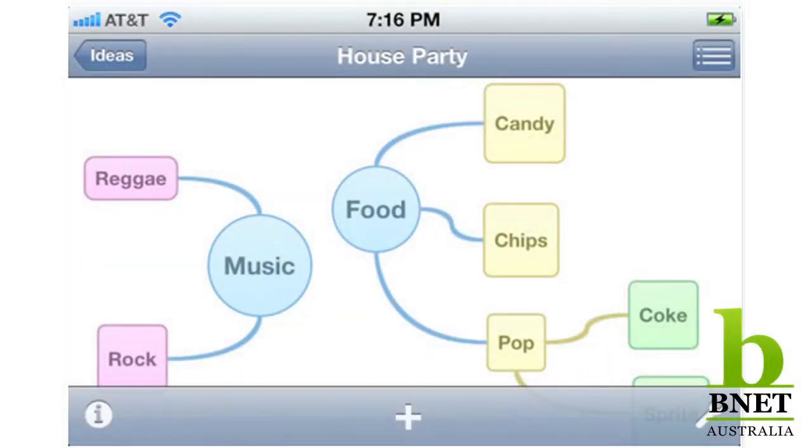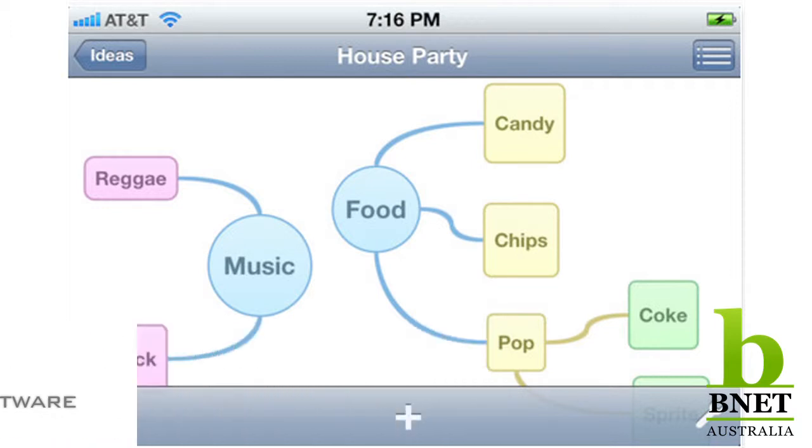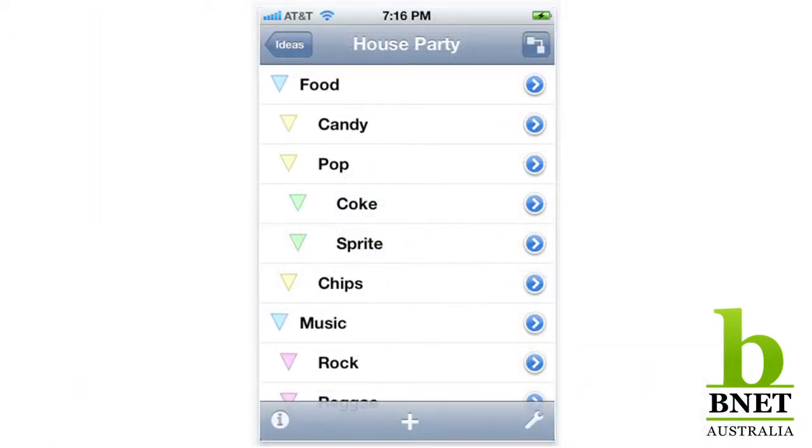Tell me some of your favorite apps. There's one called IdeaSketch, which I really enjoy. It's a mind mapping app, very similar to Bubble Us that Valerie uses. It's a means by which you can get ideas down in a mind map format, and I find it really valuable. If I've got 20 minutes and I'm sitting somewhere, my head starts sparking off with lots of ideas and I can capture them really nicely on IdeaSketch.